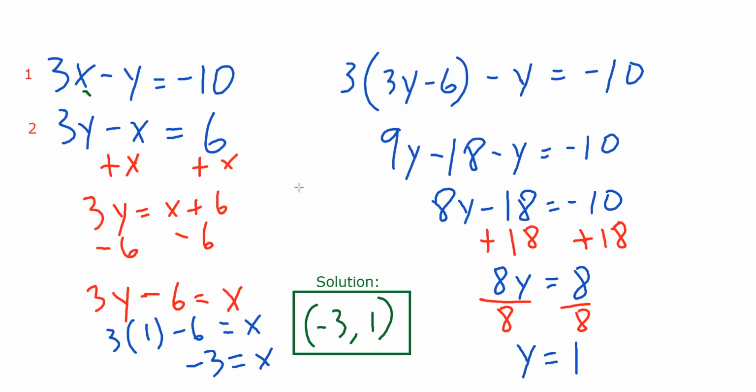So substitution method's pretty nice. Usually you can kind of just see what you need to do. What you need to do is get one of your variables isolated, substitute into the other one, solve it, and then substitute back into the other one. So it's a pretty straightforward process. It's pretty mechanical. And that would be our answer here. So that was the substitution method.